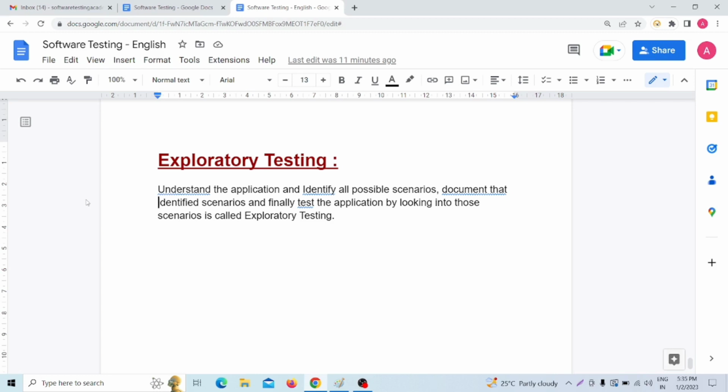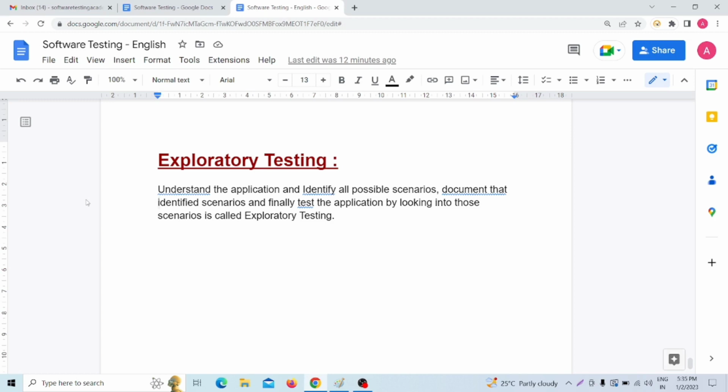So first we have to explore the application to understand the proper requirements, and then we can start testing that application. Maybe the requirement is missing, or there is a requirement but it is not understandable by us. So we take the application and explore all the possible areas, all the possible scenarios, all the possible test cases, then we can start testing.